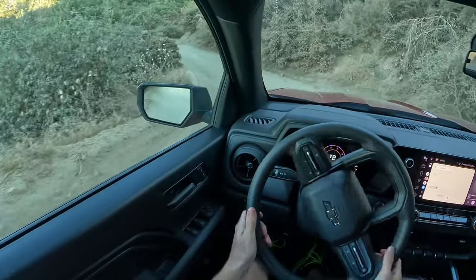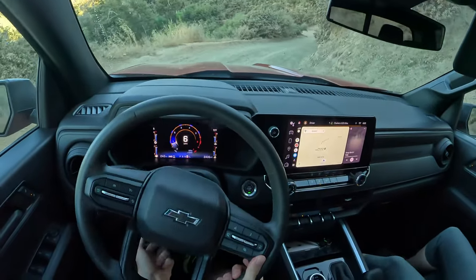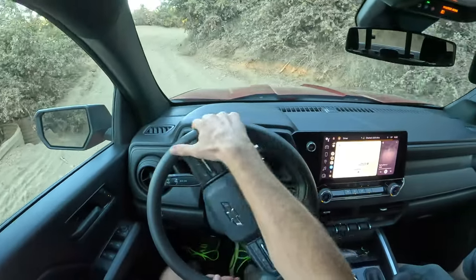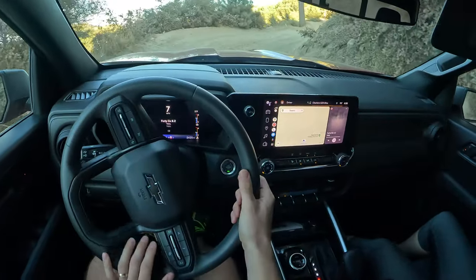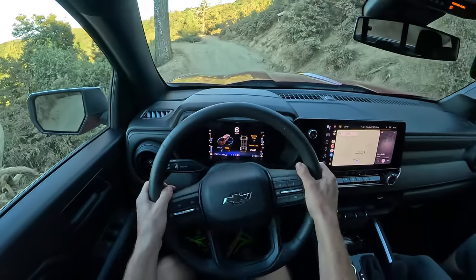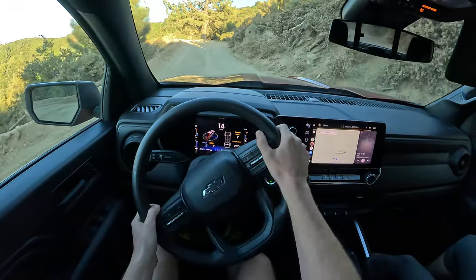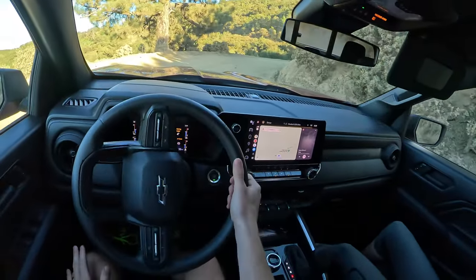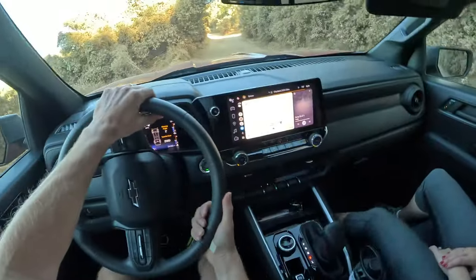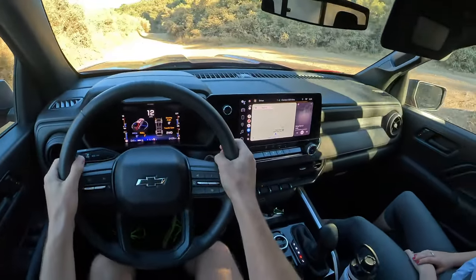Interestingly, no telescoping steering wheel here on the Colorado, at least on this trim — it only goes up and down and makes that very interesting ratcheting sound when you do. Hopefully you like where the steering wheel is at. We do have a few different gauge cluster displays here for off-roading information — we've got steering angle, transfer case, our pitch and roll, and then showing how much power is going to all the wheels. Just kind of fun to see what you're dealing with. We've got a few sections up here that we can get kind of steep on, and maybe we can see what sort of angles we get in the truck. Some really big bumps and holes and whoops that we've hit with this, and not a single bit of scraping. I've really been impressed with that.